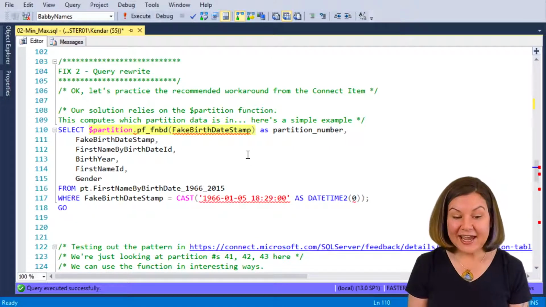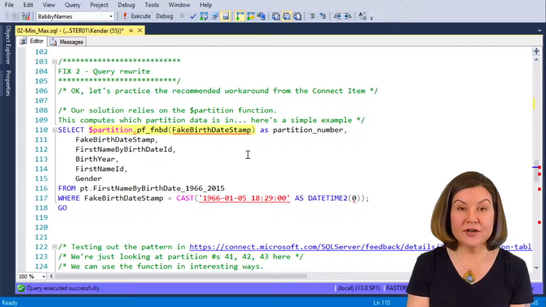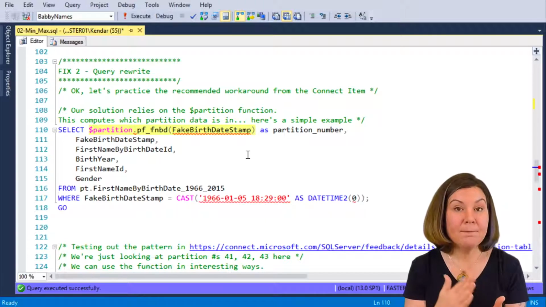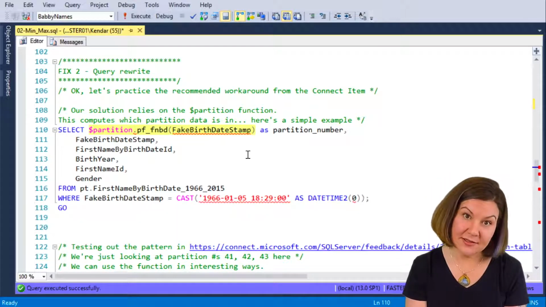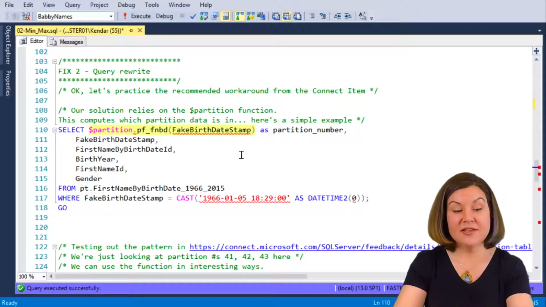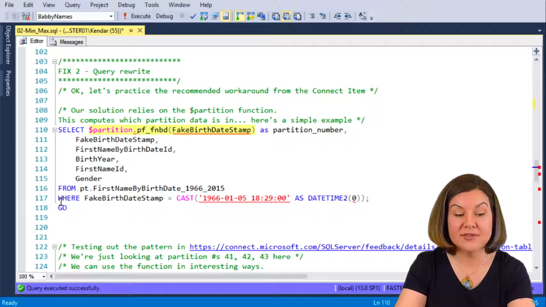I can say, hey, SQL Server, show me what partition this row is. In this case, I'm just doing a simple query where I'm saying, okay, show me the rows where fake birth date stamp is a given value. I want to see not only the columns in the table, but the partition number for the row.